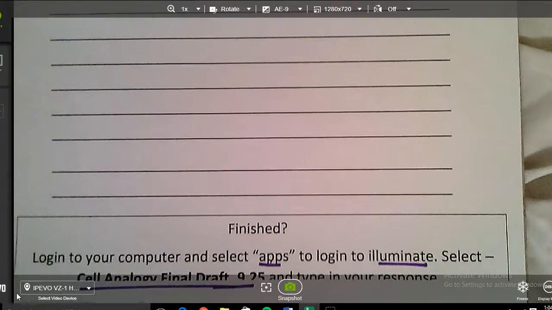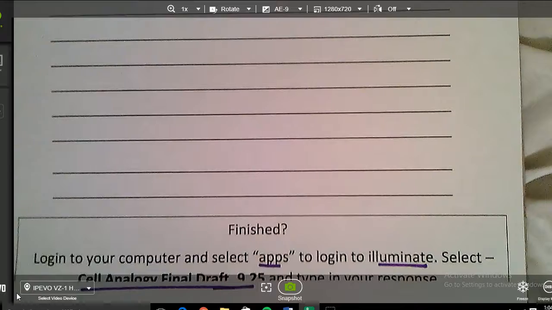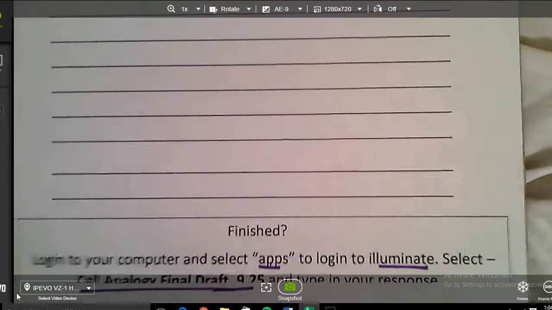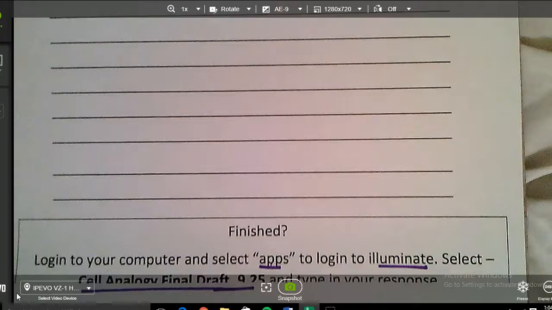All righty. If you need help, Miss Mills is right there. She's probably looking at you like you're crazy, telling you to snug, put your binder somewhere. I don't know. Y'all know how she is.